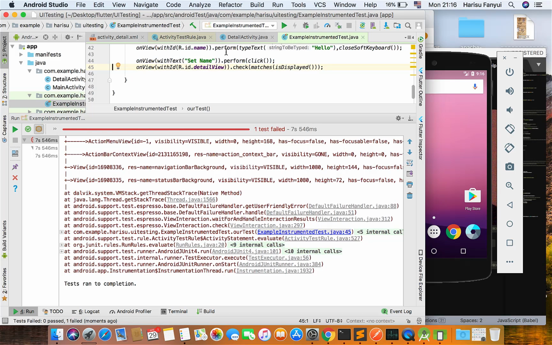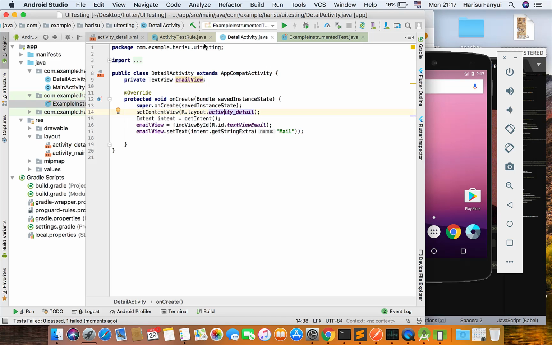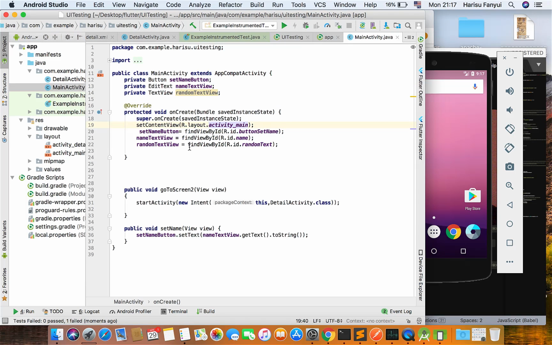So actually, the test fails because on clicking set name in the main activity, the set name button actually sets the text of the very button.